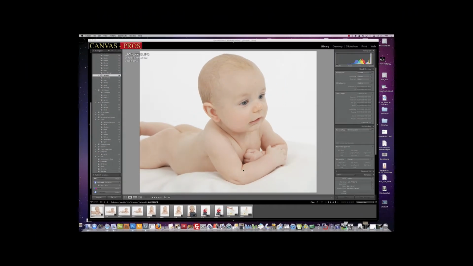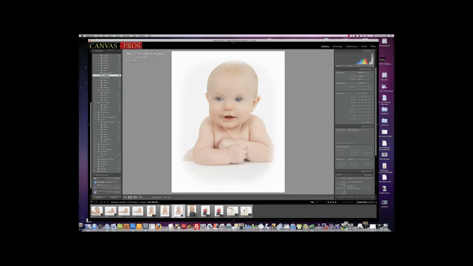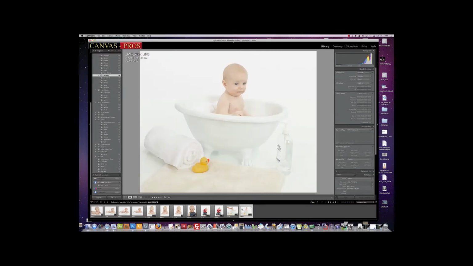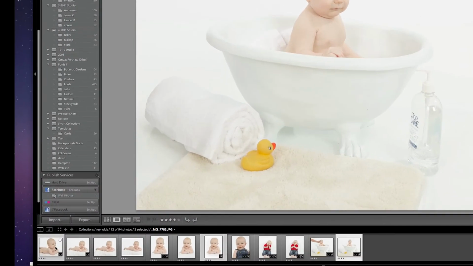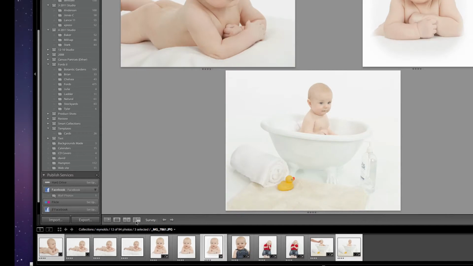Okay, what I'm going to do is I've got three photos that I want to upload to my business web page in Facebook. So I'm going to select the three. This happens to be one of them. This one here is going to be one. And this one's one. So I'm going to highlight it, hold my command key down on my Mac, and click this image and this image. These are going to be the three that I'm going to upload.